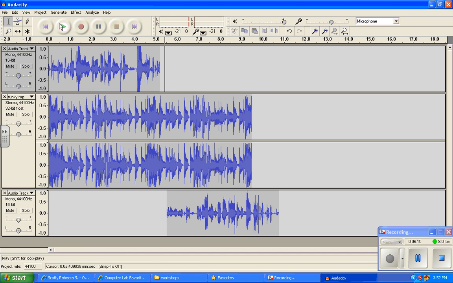One thing you want to make sure with all these audio tracks is that you look over here to where it has the volume. This is the volume of the clip. So I want to make sure my voice is the audio track, that I turn it up. And I might want to come to the funky rap because it's music. I might want to turn it down. And then I might want to turn this up also to match the second audio track. So you want to make sure that if you're putting music with voice, that the music is always turned down lower than the voice, and that does help from being drowned out.